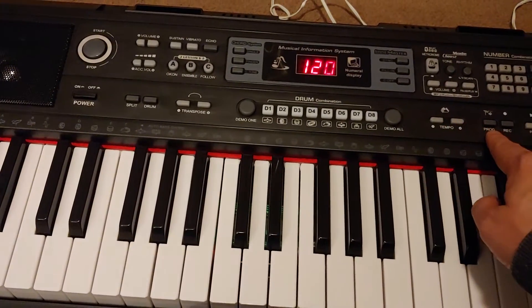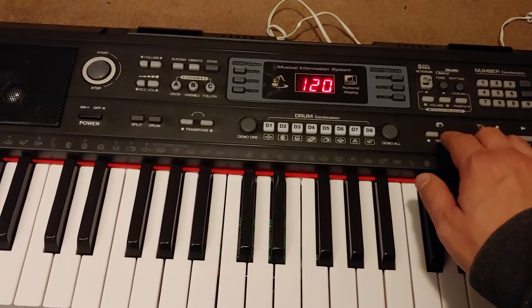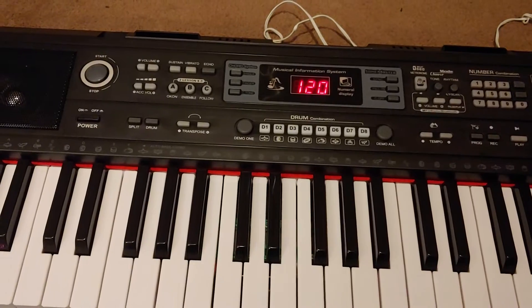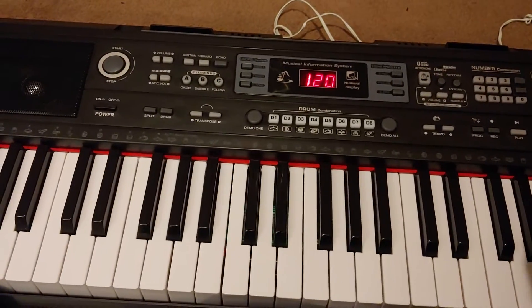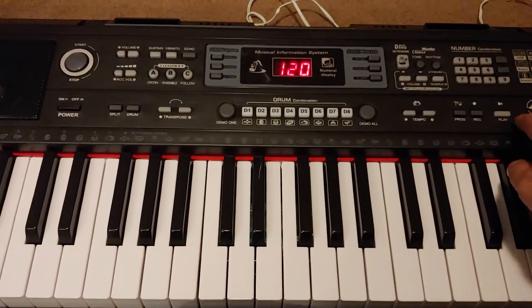You've got the tempo, and then you can record yourself playing and then play it back. And then your direct number input for the 60 demos, which doesn't show you — like some pianos actually do. It's got a mic — it did come with the audio in — and a headphone slot.